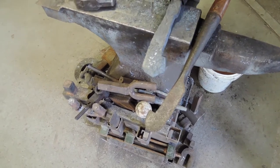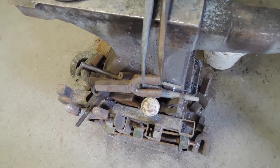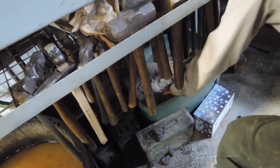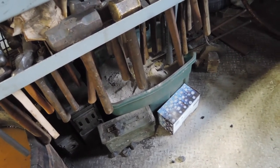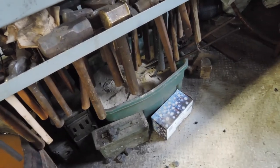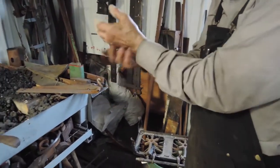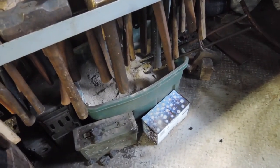Going to put it in the ashes because that anneals it. It softens the iron so we can do the final cleanups and clean it up with a file. That actually softens the steel by cooling it in ash — what it does is relieve the stresses. Because when you work it hot you set up stresses in the metal, and when you cool it slowly you relieve those stresses. So it's getting de-stressed in there. You can see we've got the straight edge and it's rough but that can be taken off — so it's ready to be ground.